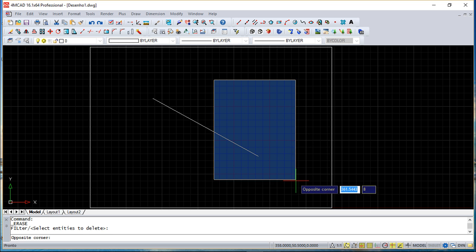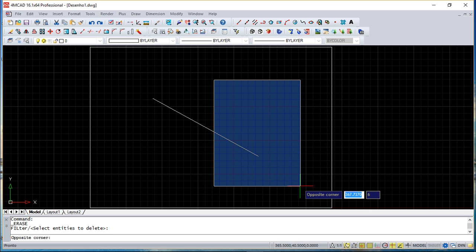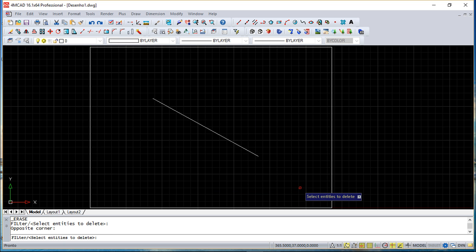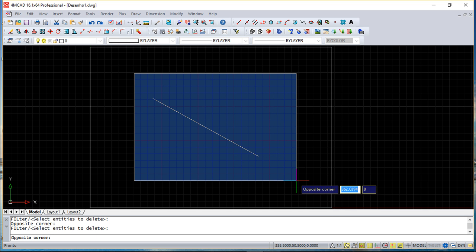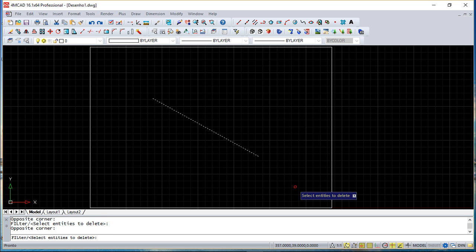If I have this selection window, the blue one, when I choose one entity, the entity should be completely inside the window, because if I make the selection like this, you see, nothing was selected. But if I make the same selection with the entity or entities completely inside, then they get selected.